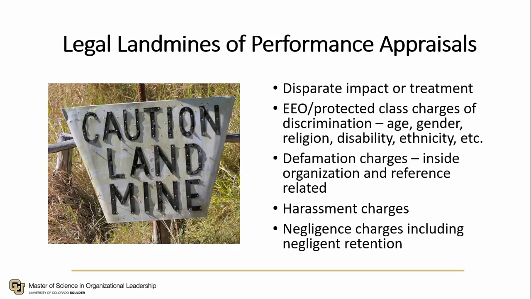The Uniform Guidelines on Employee Selection Procedures also guide us on promotions, merit increases, bonuses, termination, so we use it for the performance appraisals as well. So let's go through some of the legal risk. Disparate impact or treatment is the unlawful result of performance appraisals creating results that are disproportionately negative to our legally protected classes, which include age, gender, religion, disability, ethnicity, and others.